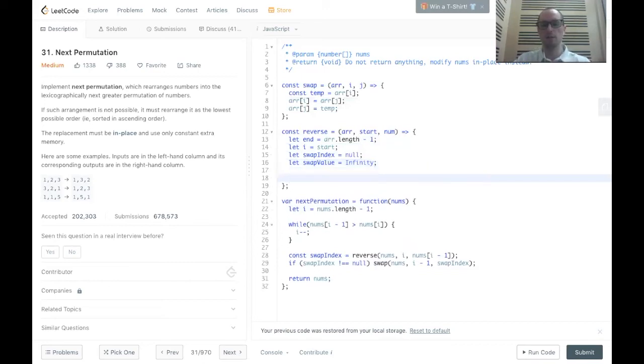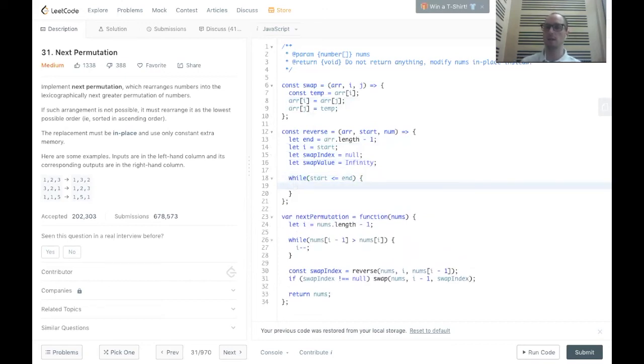So how are we going to do this? Well, you guessed it. We're going to make another while loop. And how long do we want to look for? Well, we want to look while start is less than or equal to end, because we're going to be decrementing end. Start's going to stay the same. So once we hit start, we know we're done. And then we need to do the 2 things inside of this while loop. We need to first check to see if we need to swap. So if i is less than end, then we want to swap.